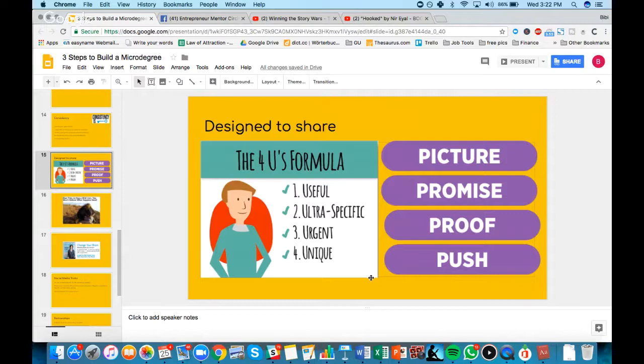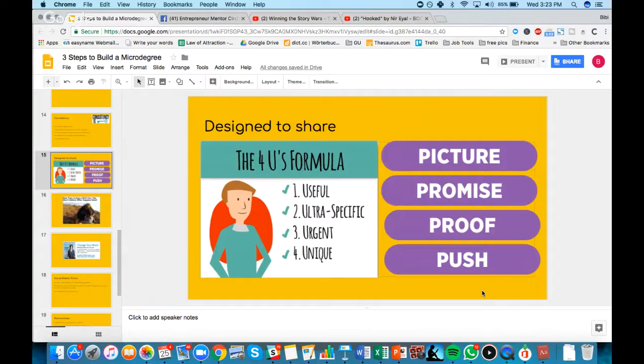So it's very clear what the offer is, so you become a mentor yourself to mentor other businesses to change the world, right? So that was very, very specific. And it was urgent because there was only a limited time, and it was a first time ever launch of the EMC itself. And then Roger was building that on a weekly basis, so there was a lot of urgency created, and there was uniqueness. Nobody else in the whole world did a certification scheme for mentorship, so that was super unique. So he definitely ticked all the boxes here. And then also the whole idea with picture, promise, proof, and push. What does that mean?